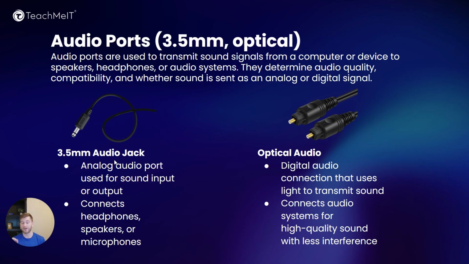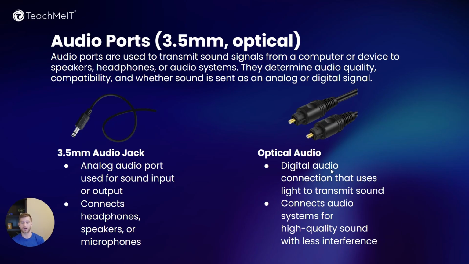So the first here is 3.5 millimeter. This was used quite a bit ago on older phones, and it was used on older computers. Nowadays, we normally use Bluetooth on phones for headphone connections or for audio. Most phones also have a speaker, so we don't necessarily need that audio port. And if you absolutely have to connect your headphones physically, you can usually connect them through the phone's charging port. So that is one possibility.